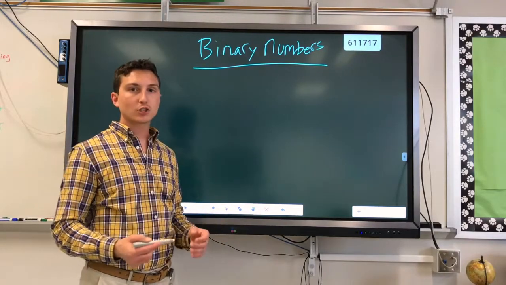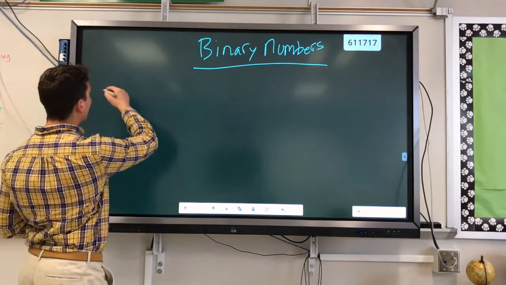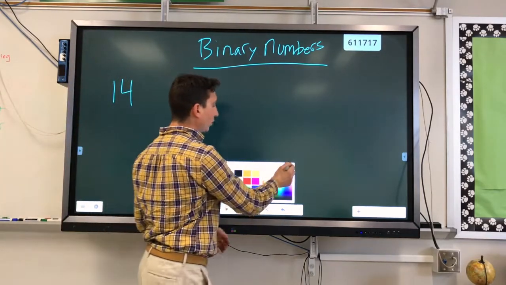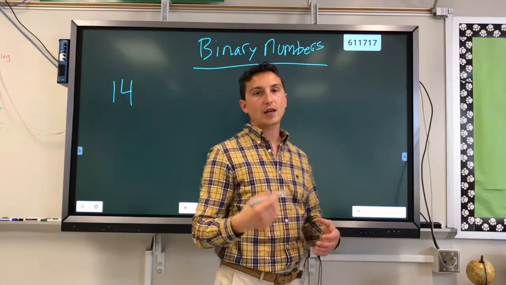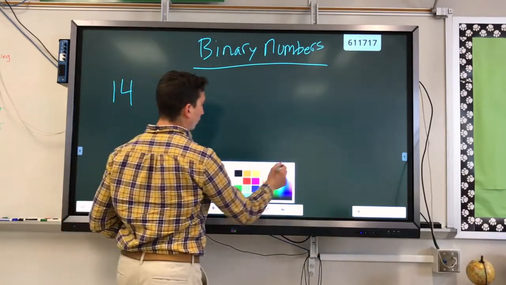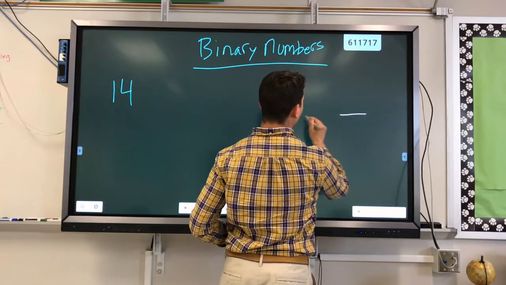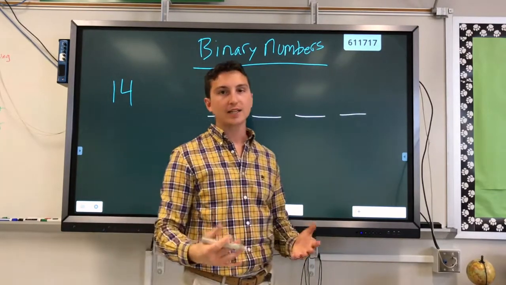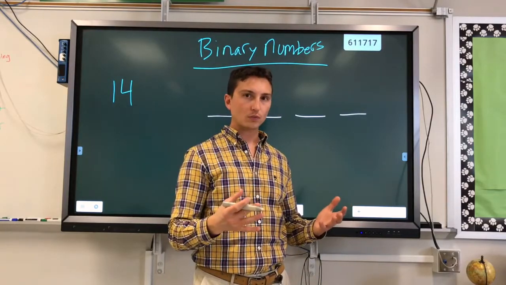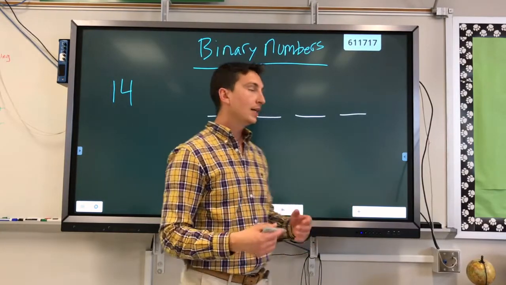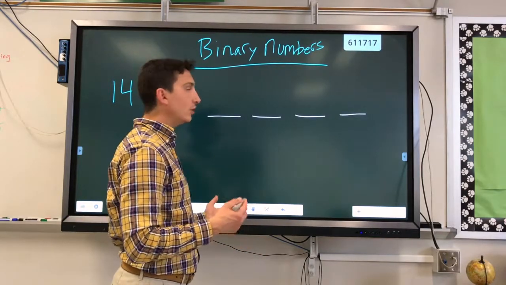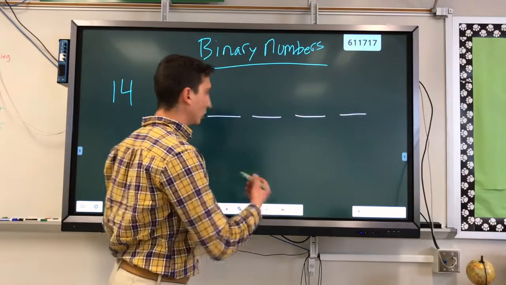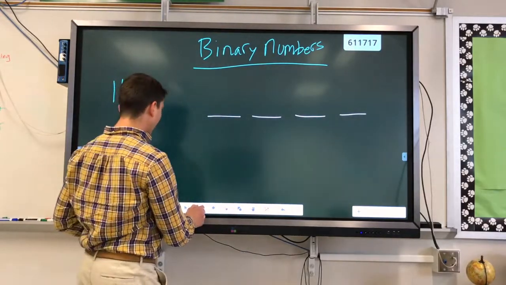So let's just take an example here. We'll take the number 14. I'm going to take the number 14, and now I want to convert that over to a binary number. First, I like to put my little dashes in here, figuring out how many bits I'll need. Now I know the highest 4-bit number is 15, so I know that it's got to be at least 4, but if you create more than 4 bits, that's fine. It just ends up with zeros on the left side, and you can erase them later.